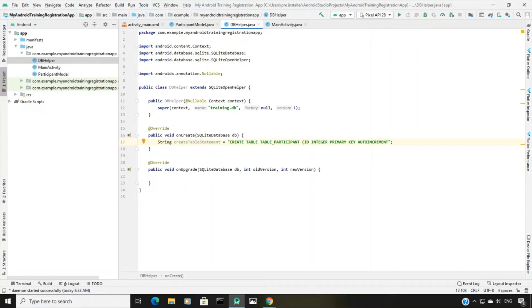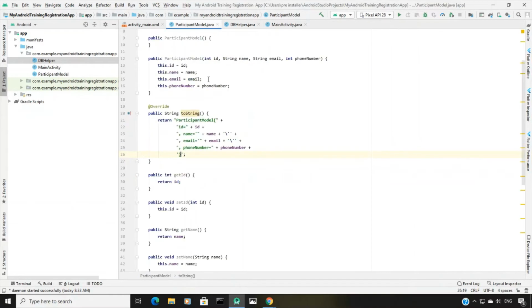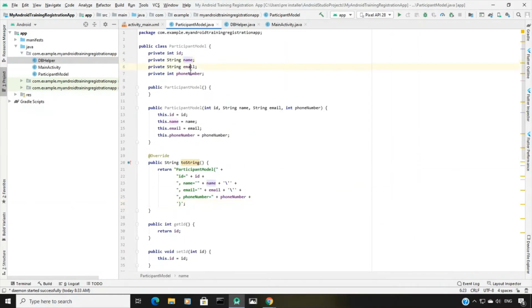After that, put in a comma. I'll put it down here because it's already too long. And then put in the columns. What are the columns? You just refer to the participant model. The first ones will be name, email, and phone number.